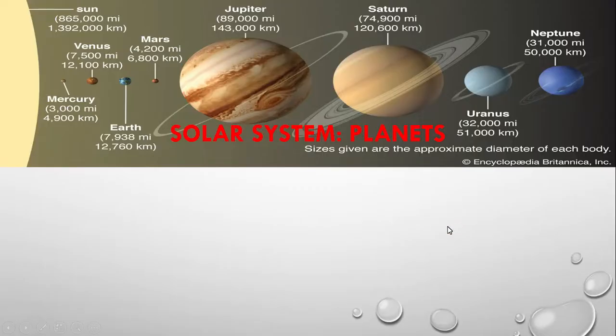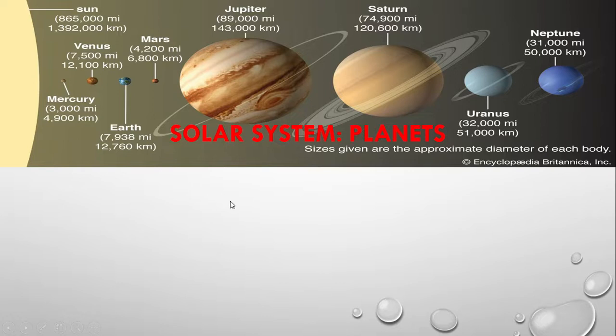So let us now talk about the solar system, and specifically about the planets in the solar system. By the way, Earth science is more knowledge-based learning. You need to memorize this, you need to remember this so you can answer the test items. If you don't know it, you won't be able to answer. So it's a hard task to remember everything.